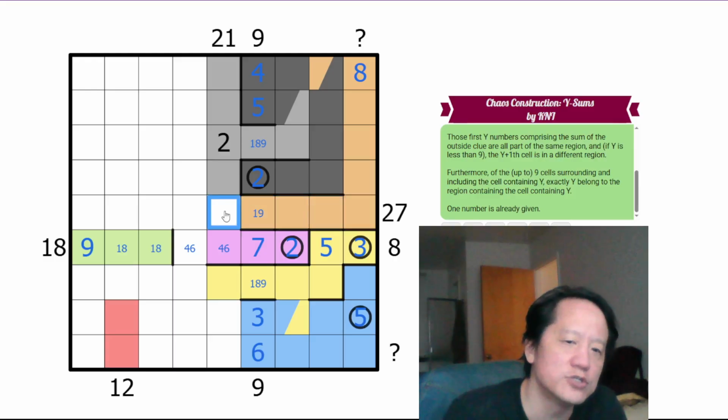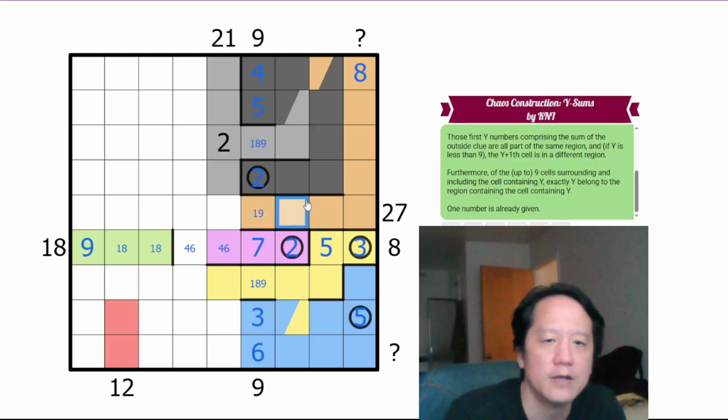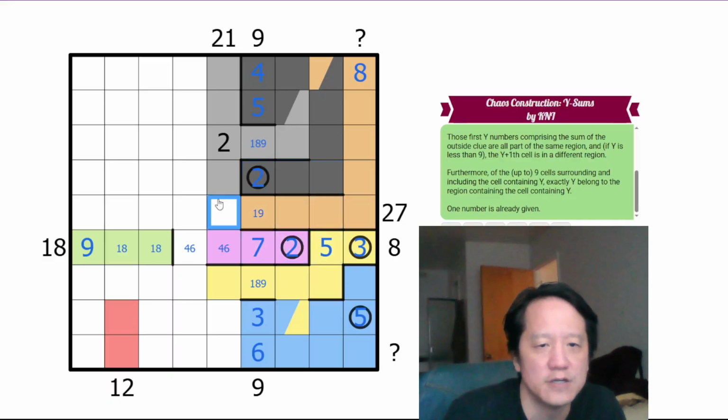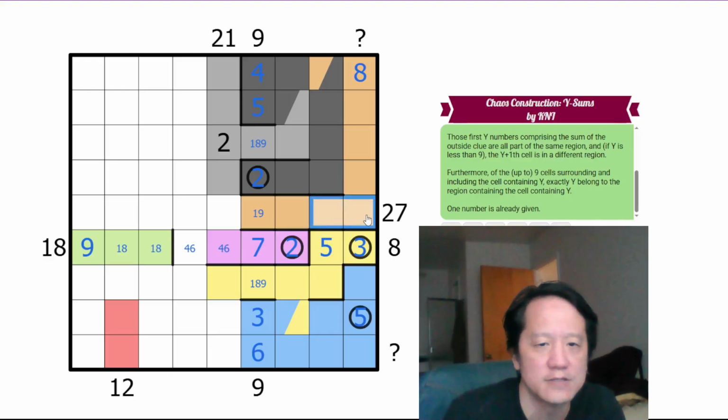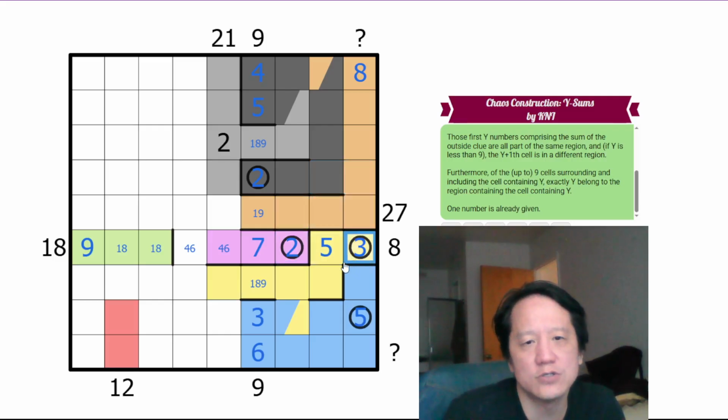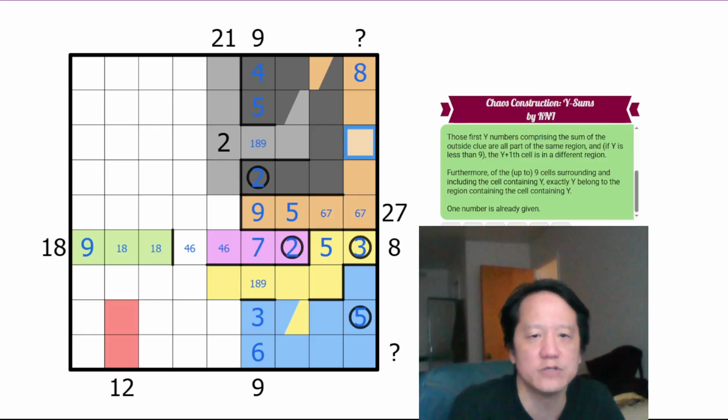But if we point to it as the Y, it's not going to have 5 cells that are part of the same region as it here, if it's either here or here. It can't be either of these, and even then, that doesn't have 5 digits that are part of the same region. So that means this must be 4 here. So this is 4 here. This has to be a 5 because it can't be here or here. This is 9, and this must be a 6, 7 pair to add up to 27.